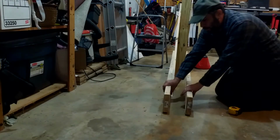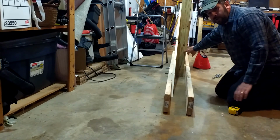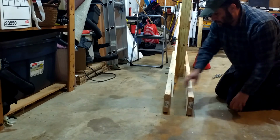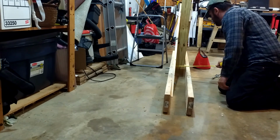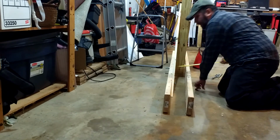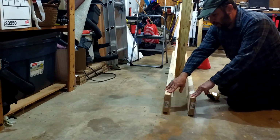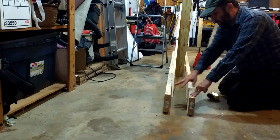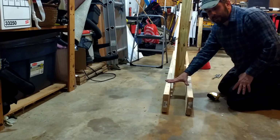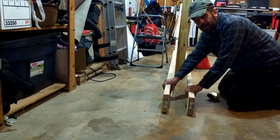So a pretty heavy engine. If you want to add more stability for this in the front, you could probably cut a piece of the post from the top, just enough to be in between these two 2x6s, and you will just need a 5-inch length post, and then you would put the bolts that are long enough in here, and put them on all the ends. So you would cut 4 of them, and that's probably what I would suggest as an improvement upon the design that I have now.